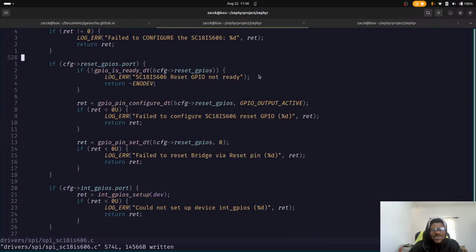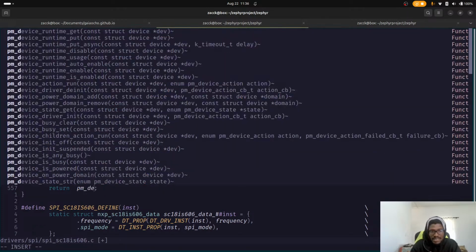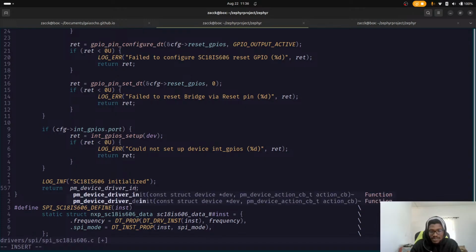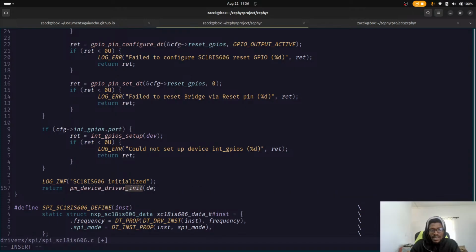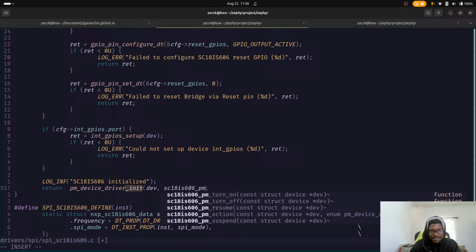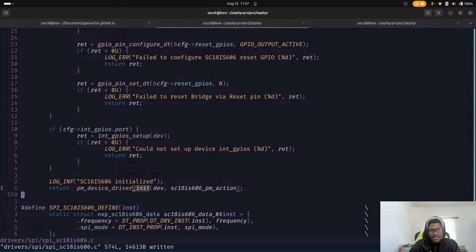Oh, and now at the end of init, we need to go return PM device driver init dev, SC18IS606 PM action. And then that's it. Okay, not really.